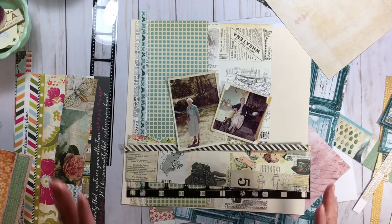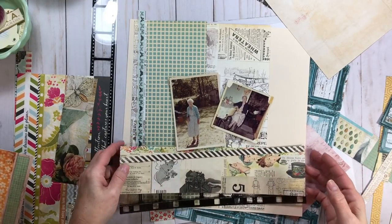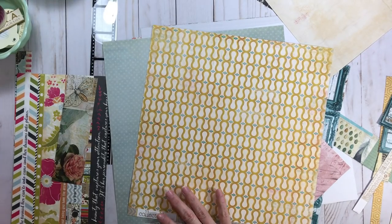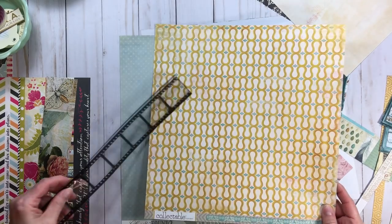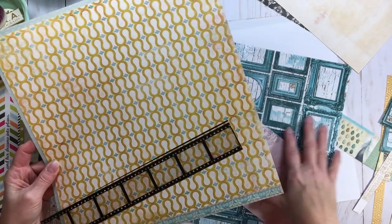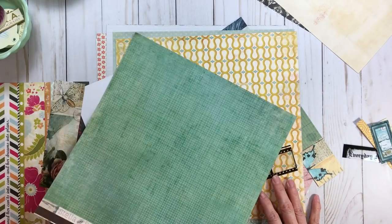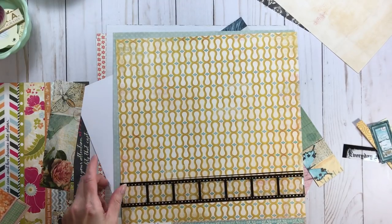I would take this transparency and cut it in half. Now let's look at this other option — it was these two papers. Why am I drawn to that? Oh my goodness. Maybe I'll have to find some other family photos and play. But I could simply cut this down and mat it with this, because these are just lovely white papers. I didn't even look at some of this stuff here — I just got busy playing. So what else do we have? I do have this orange. I think I like what I just created. Isn't that something?